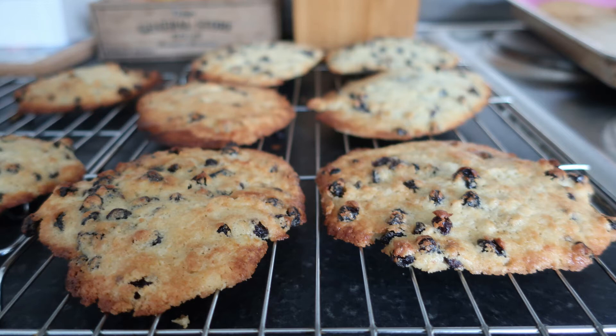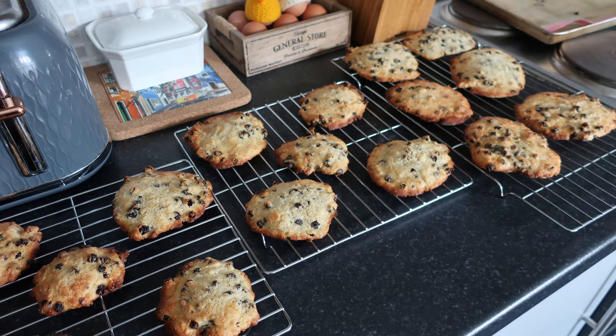This is a recipe for Queen Drop Biscuits. After my friend Jess did a 50s recipe with me, she challenged me to do a Victorian recipe. This is from the English Heritage and it's a recipe that was written by a Mrs. Crocombe. If you go to the English Heritage YouTube channel you can find out all about her.